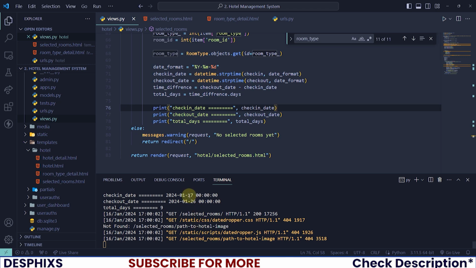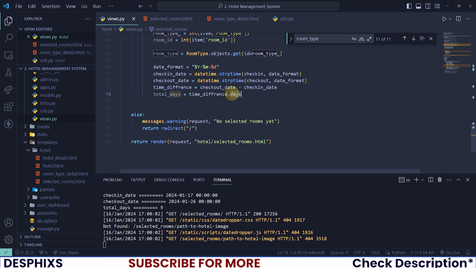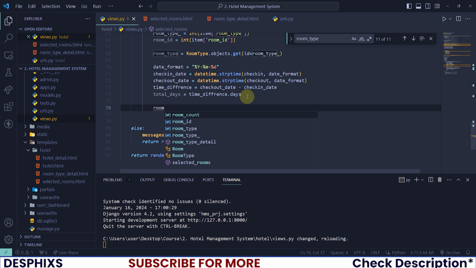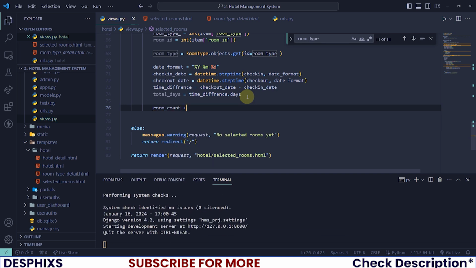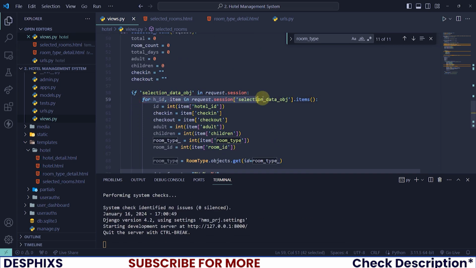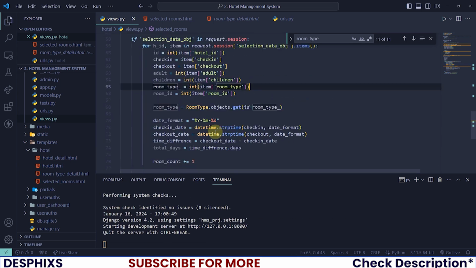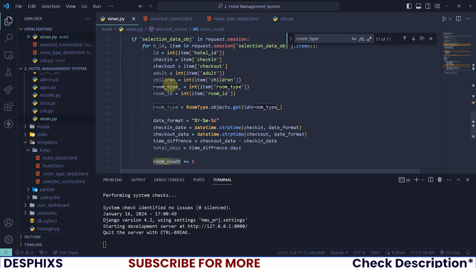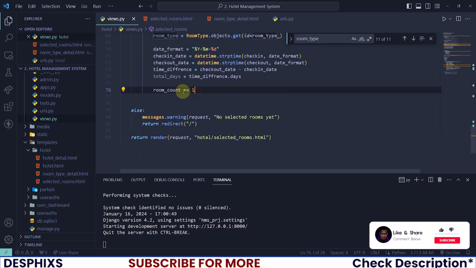That's exactly 9 days. So the total days that we'll be staying is 9 days. You can see how we actually calculated what the total days will be. Okay. So after grabbing the total days, now let's go ahead and say room count should be plus equals 1. So as soon as we loop through this item here, that means one room exists. We append 1 to this room count over here. If we loop through again, we append 2. This is just to know how many rooms that we are actually getting.